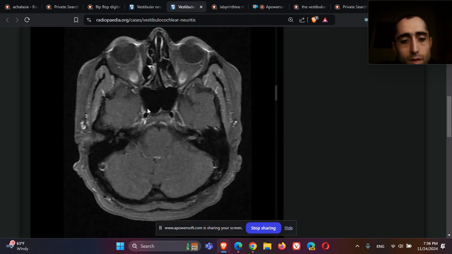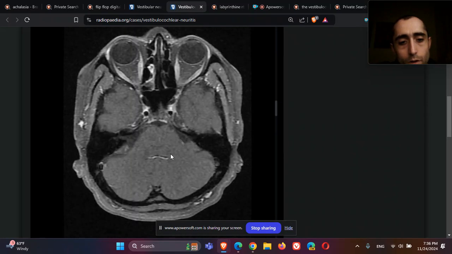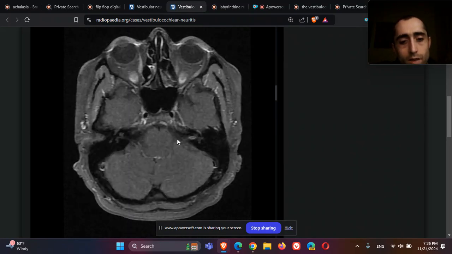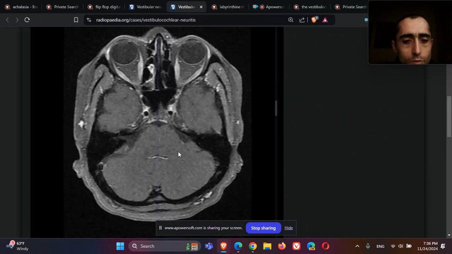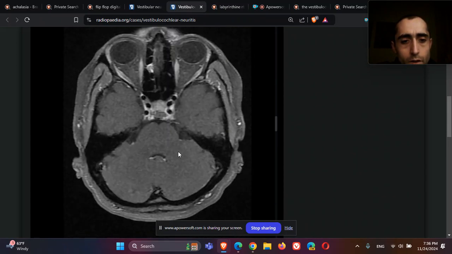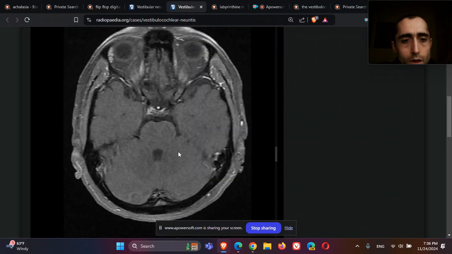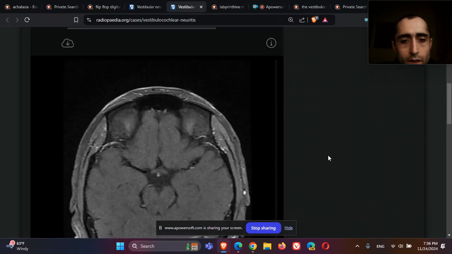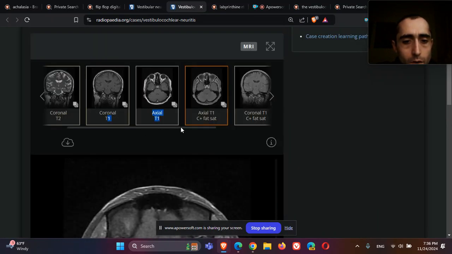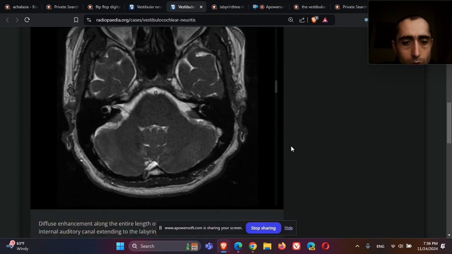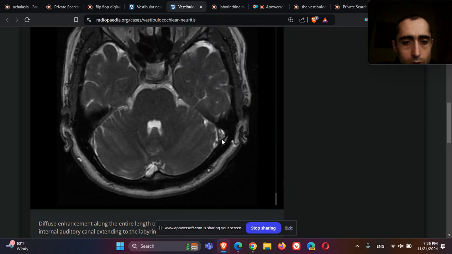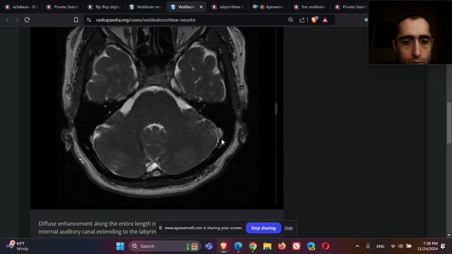Not all the time you will see it, but again, exclude vestibular schwannoma, exclude in the cerebellopontine angle any other meningioma or astrocytoma or any other tumor or malformation. Exclude a CVA. If you have a DWI, it may help you. We don't have DWI here. Okay, we have T2. Look for something that may help you.